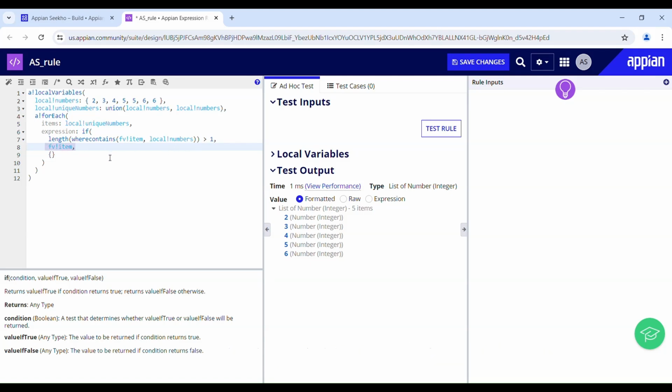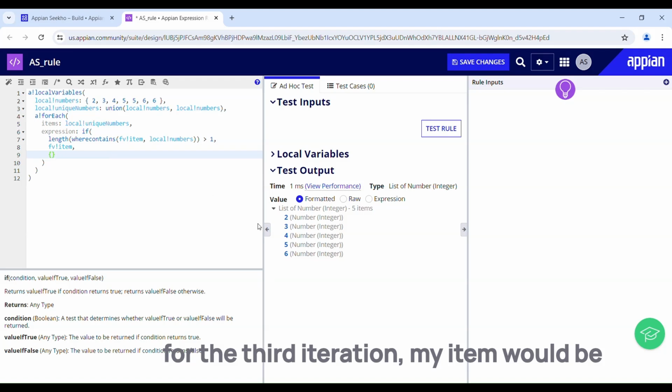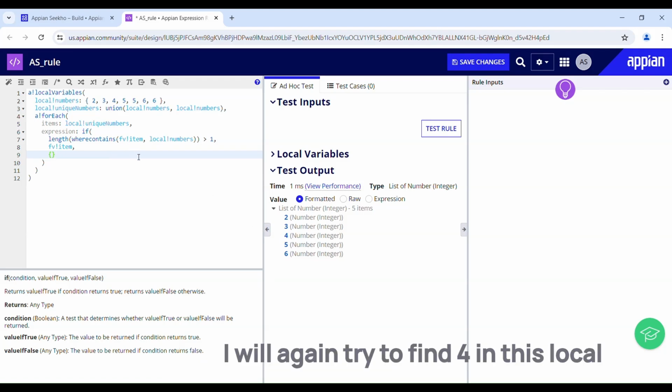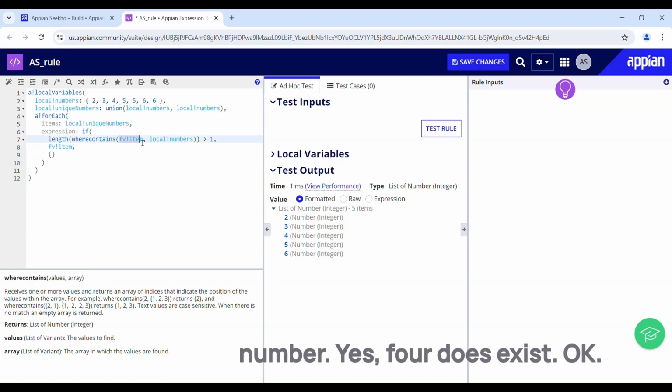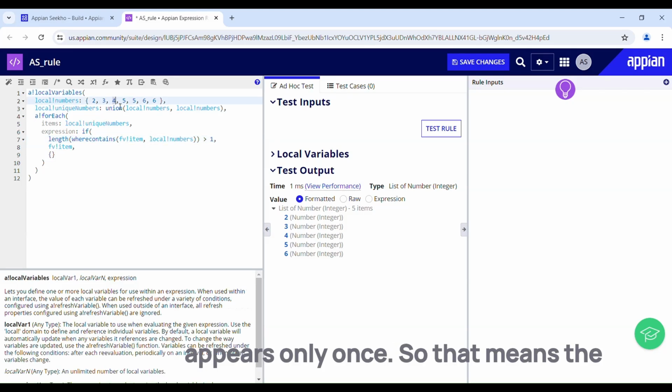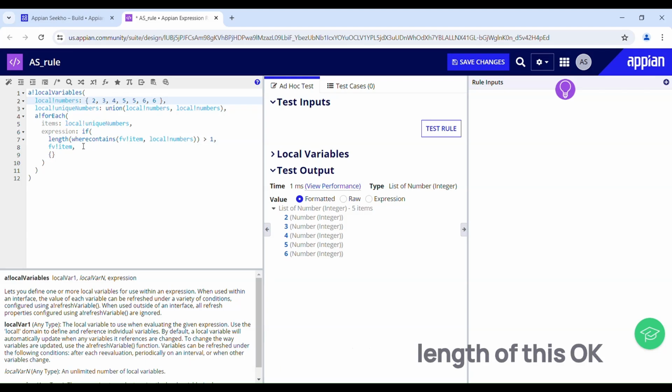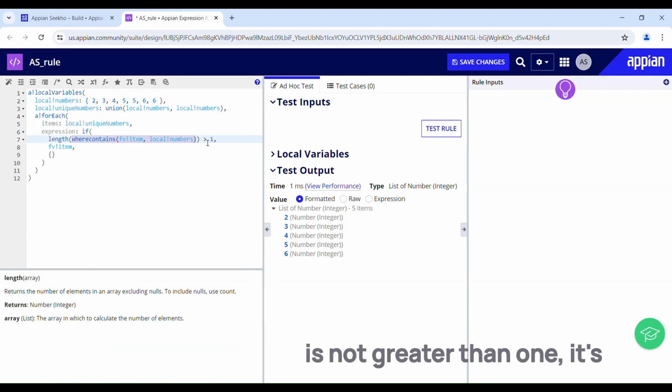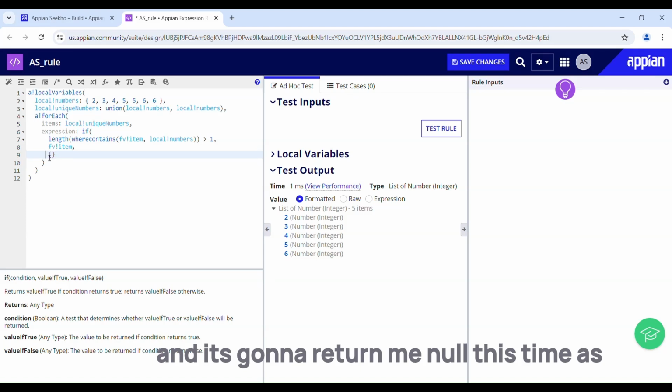Okay? For the third iteration my item would be 4. I will again try to find 4 in this local numbers. Yes, 4 does exist. Okay, and how many times? It appears only once. So that means the length of this is not greater than 1. It's equal to 1. It again becomes false and it's going to return me null this time as well.